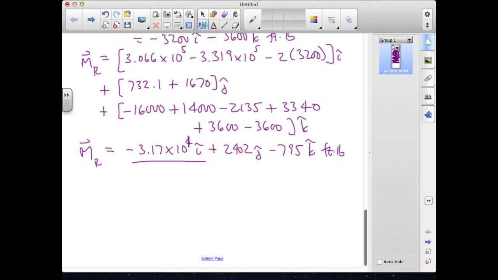Now, if we take a look at that final result, we have a relatively large moment about the negative x-axis, which tells us that this is going to tend to pitch the Chinook forward so its nose points towards the ground. There's a little bit of a net moment in the J direction, which would tend to bank it just a little bit to its starboard side, to its right. And finally, we have just a little bit of yaw moment in the minus Z direction.